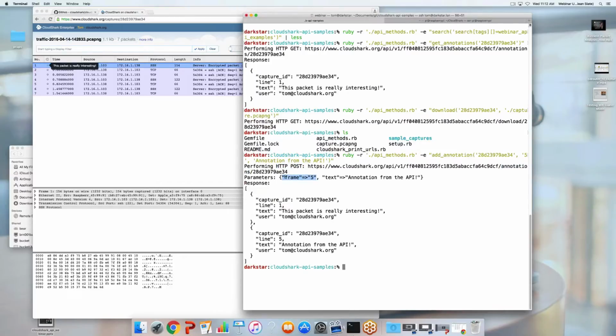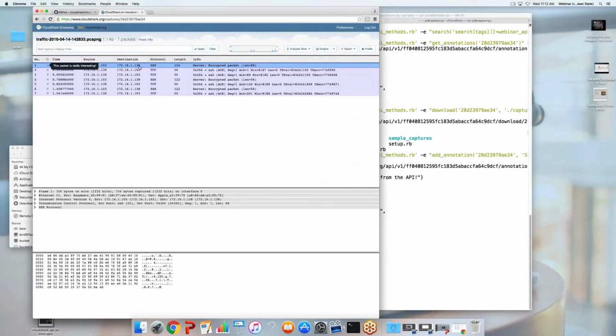We're going to add an annotation to frame 5, and we're just going to say it's an annotation from the API. And this API call again returns JSON, including an array of all the new annotations in that capture file. If we go back over here and refresh, we can see that we've made an annotation from the API itself.